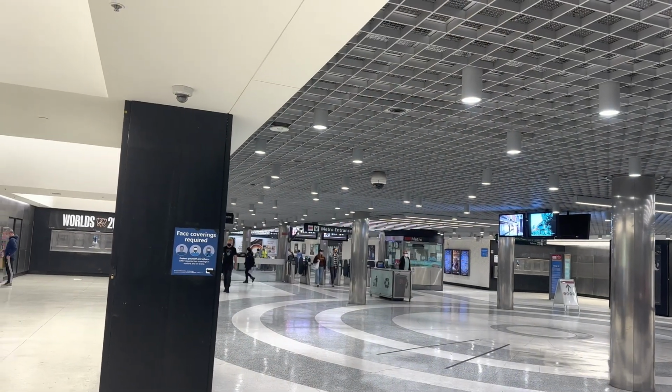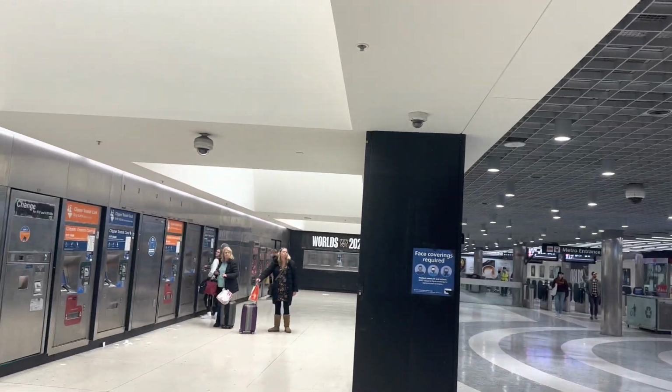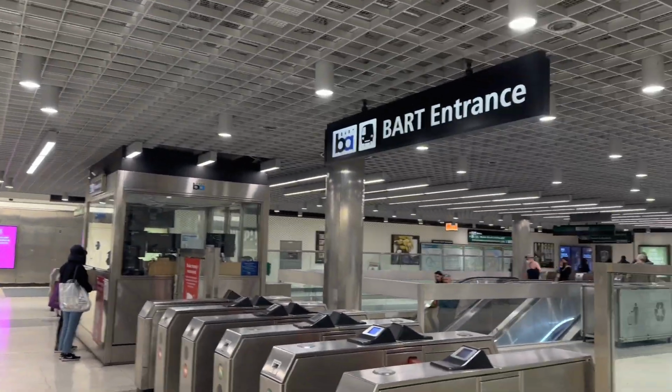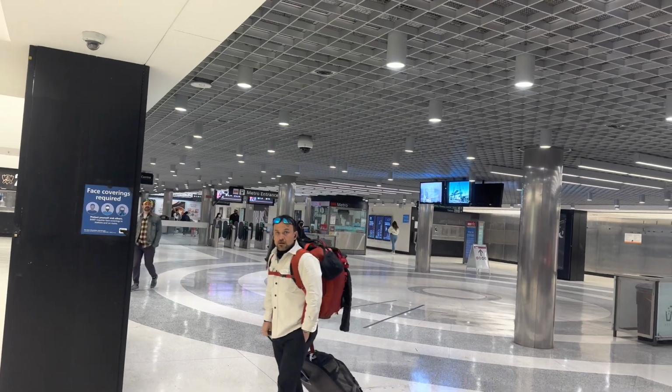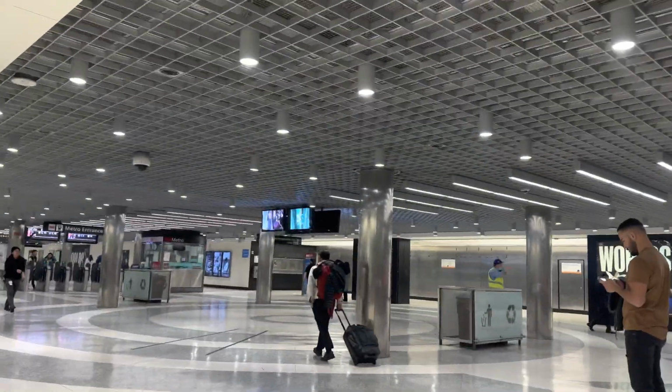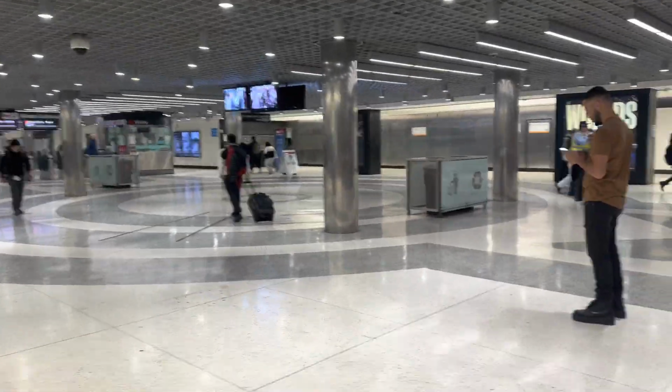Okay, so let us orient ourselves. To the left at the bottom of the staircase is the fare machines, and on the right here we have the entrance to BART. What we need to do is go from here off to our right, around BART, and down a fairly long hallway. So I'm going to go ahead here, and we've got Pumpkin. Pumpkin's going to be our guide, and we're going to head that way now. So let's go ahead and do that. Okay, Pumpkin, forward.